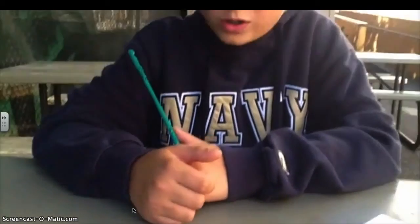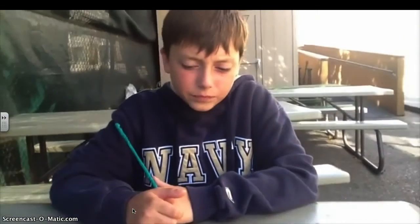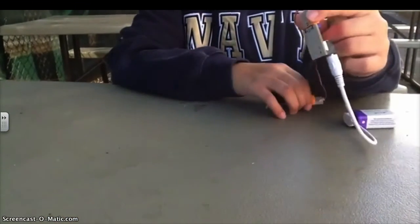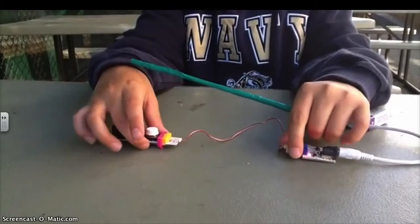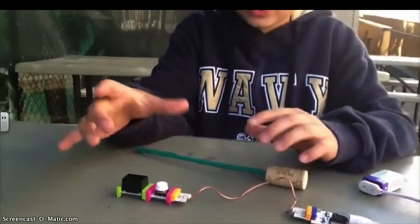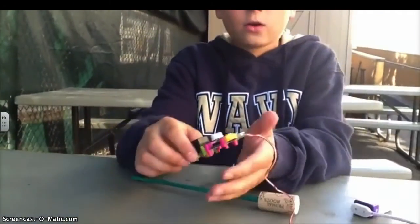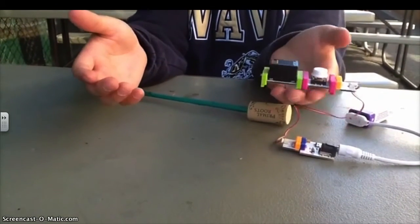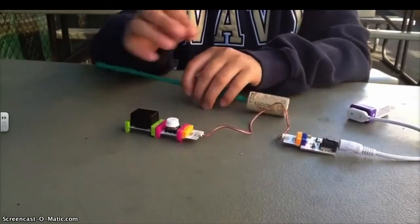What I tried and didn't work was that you can't rest it. You can't move this up and down or something. You have to keep it in a straight line, because it'll just get all wacky. Like if I hold it or something, you can hear it'll go like this. So you have to keep it in a straight line.